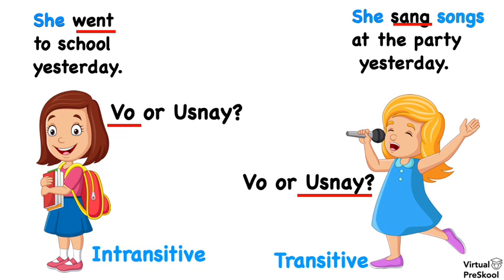So do you see the difference? Both of these are she sentences, but one is intransitive and the other is transitive, and the word for she changed accordingly. In the first sentence, the word for she was वो, and in the second sentence, the word for she is उसने. So we are going to practice this a lot more in class, but it'll help if you review this video and make sure that you understand it.